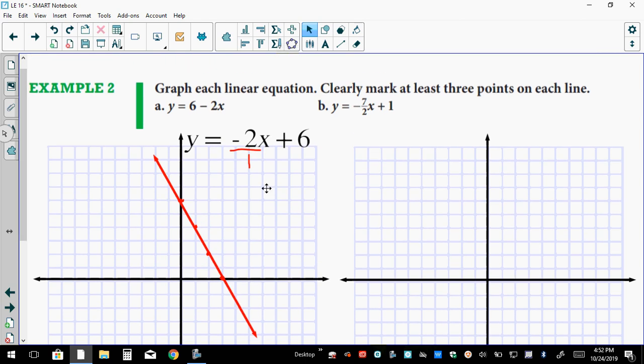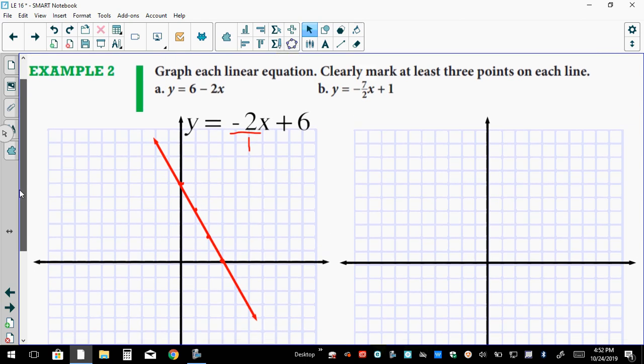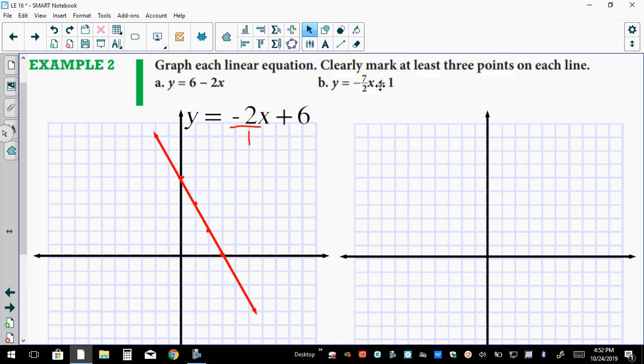Okay. Let's look at this other one. This one's a little tougher because it's a bigger one. So I've got y equals -7/2 x plus 1. So what I do know is that it's going to be negative sloping, so it's going to go the same direction as this line. My points are going to be a little bit different. So let me grab the pen, and we're going to start at the origin, and we're going to go up to the +1. That's this number right here, +1. That's the y-intercept, crosses the y-axis.